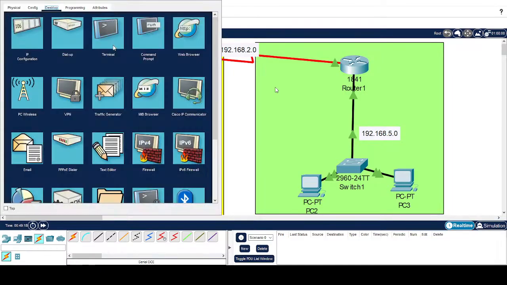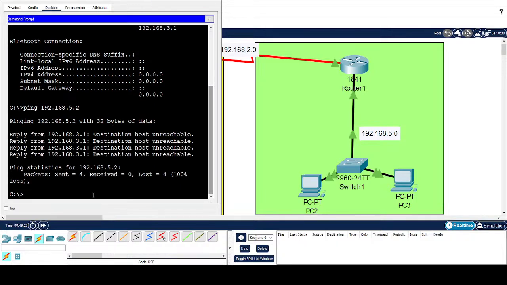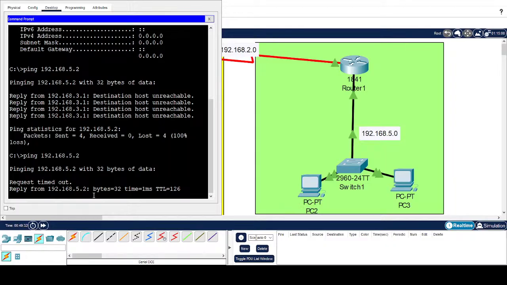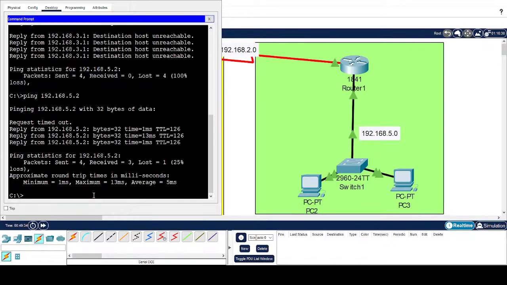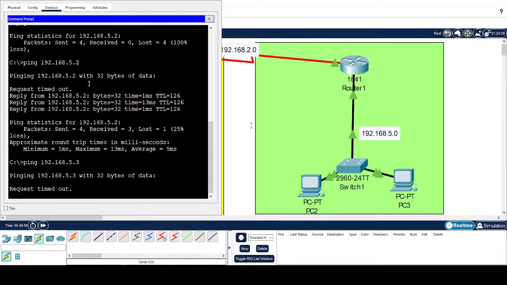remember previously I got an error here? Now I try again. It means that now the router has a route that can help us send the traffic to the destination. The router receives the packet, checks the destination, looks at the routing table, and knows which interface to forward it out. So it means that all networks can now communicate with each other from both sides.